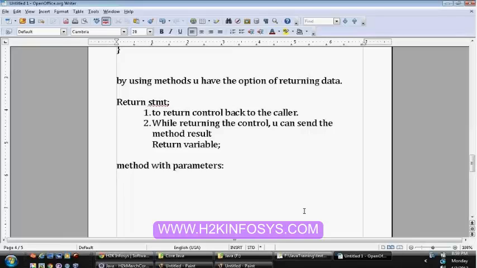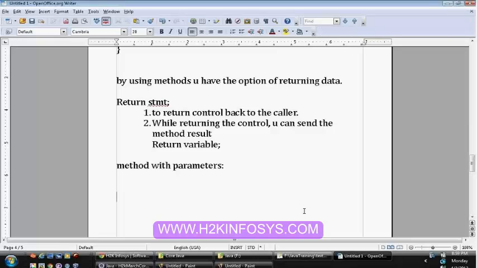If the method is returning void, it means we are not expecting anything on the caller side.